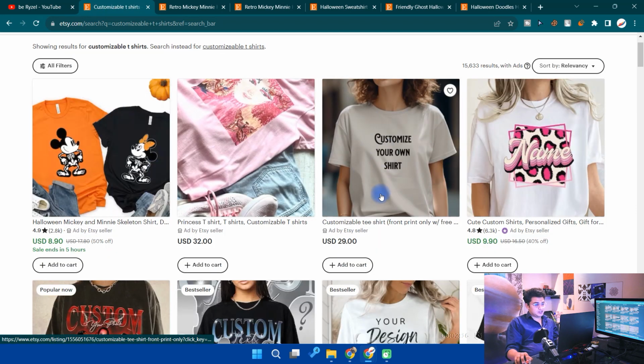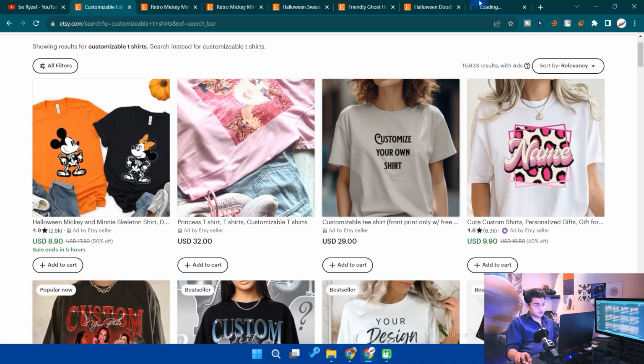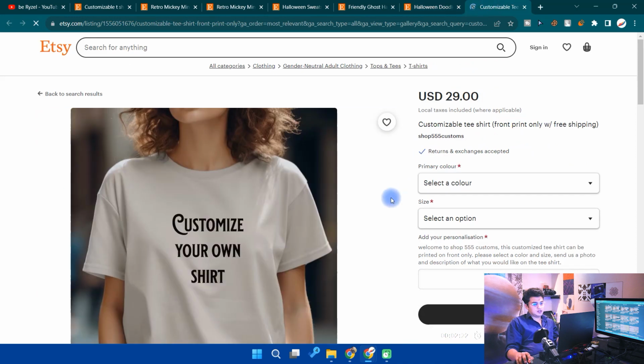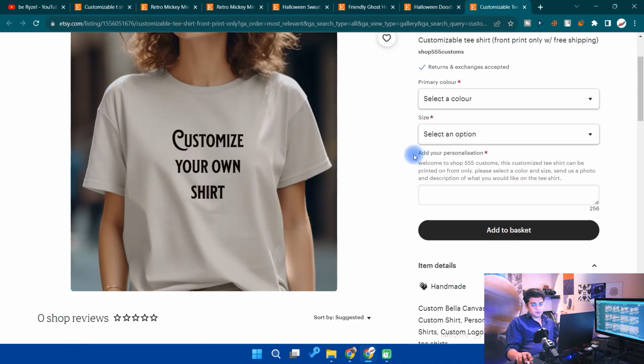So here you can see some customizable t-shirts, and how I guessed that these are customizable t-shirts is that in customized products you will see this section, add your personalization. Alright, so here I will add my personalization, and I'm seeing here a personalization note which is welcome to shop 55 customs. This is a customized t-shirt, can be printed on front only.